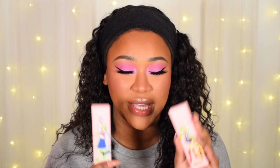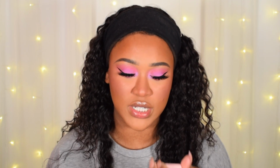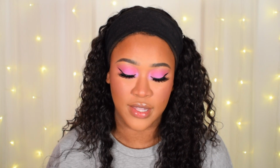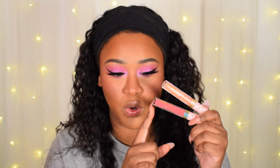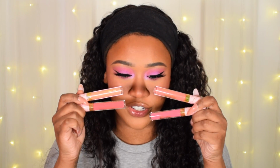So of course in the collection there are 2 lip kits, which look, not lip kits, but lip bundles. They both look so similar to me. One is called Daylight and one is called Moonlight. The Daylight one looks like this. It has a gold lip gloss and then a pinky ultra blotted lip, and then the Moonlight one looks like this. Do they not look so similar?